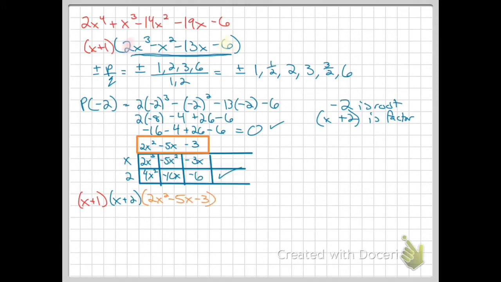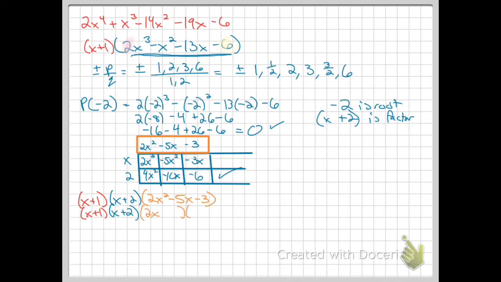But now I'm down to a quadratic, and you can factor that on your own. So make an area diagram if that's how you know how to factor. Chances are that's how you know how to factor. And factor what's left. As soon as you get it down to x squared, you don't need to use p over q anymore. You can just use your factoring skills.